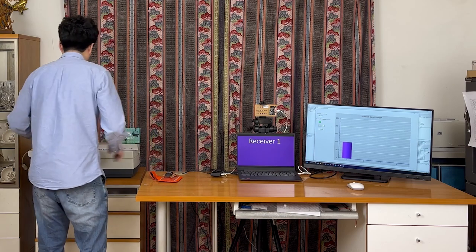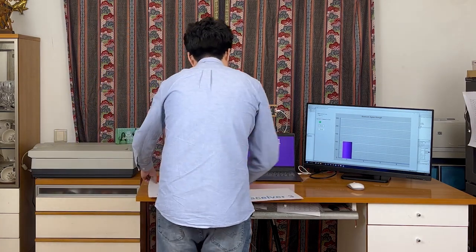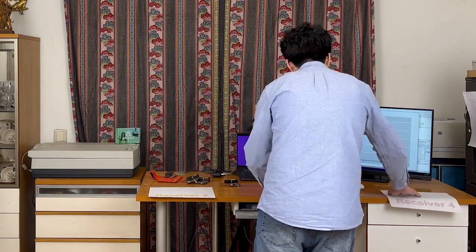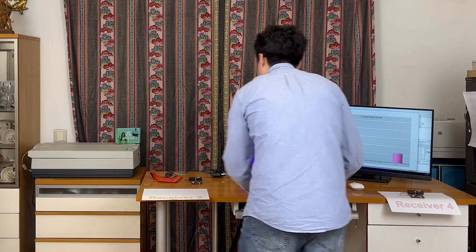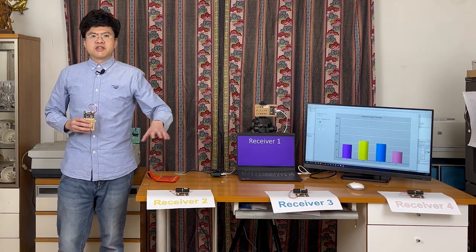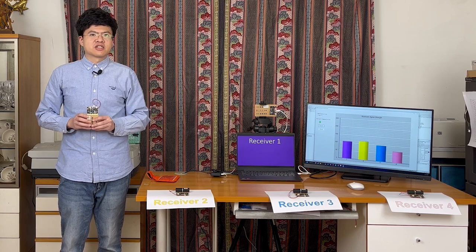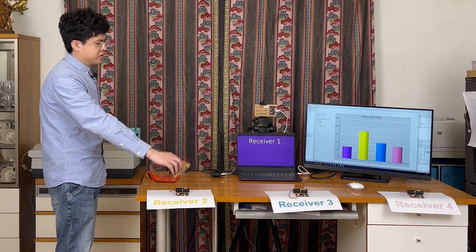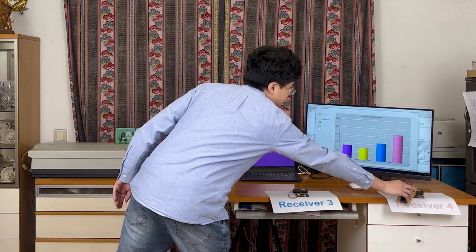Next, I will add three more receivers designated as receiver 2, receiver 3, and receiver 4. Receiver 2, receiver 3, and receiver 4 communicate with receiver 1 wirelessly. When the beacon is close to receiver 2, the yellow bar goes up. When the beacon is close to receiver 3, the blue bar goes up. When the beacon is close to receiver 4, the pink bar goes up.